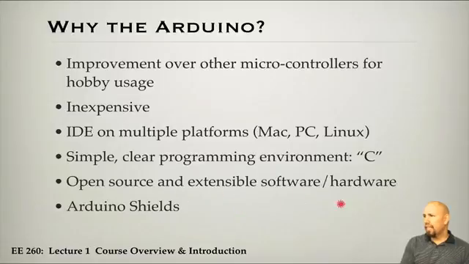It's open source and extensible, both software and hardware. And there are Arduino shields. It's these two things that really make the Arduino powerful. Okay. So first of all, software-wise, there are oodles and oodles of libraries that people have worked hard at designing. So they've done the hard work so you don't have to. And you're going to use some libraries, and you have no idea the complexity of what's going on behind that library.